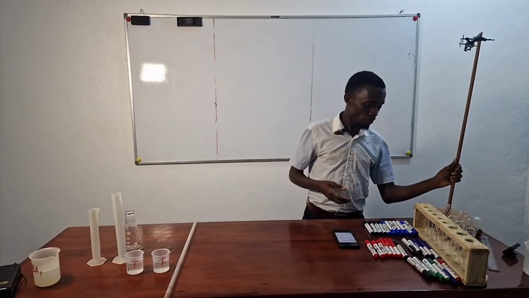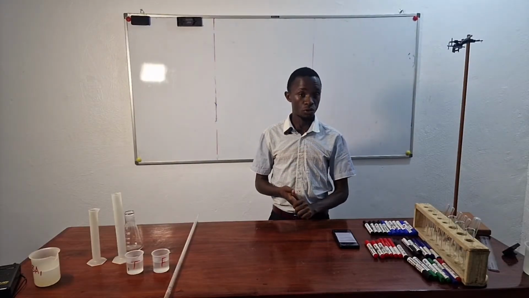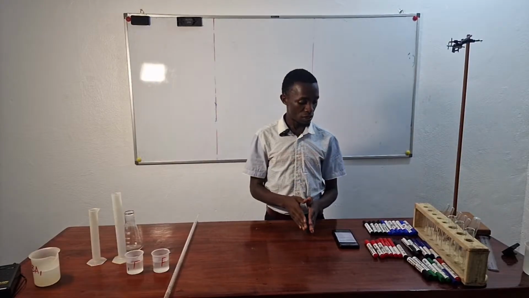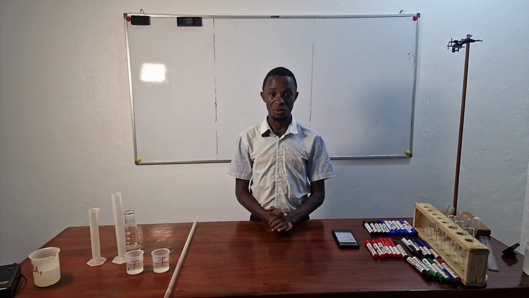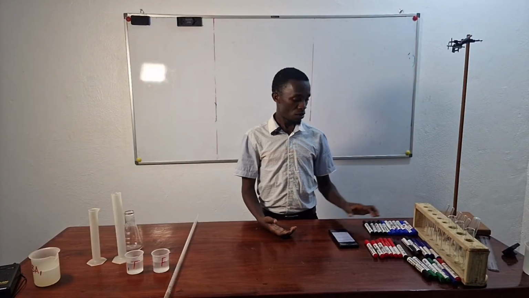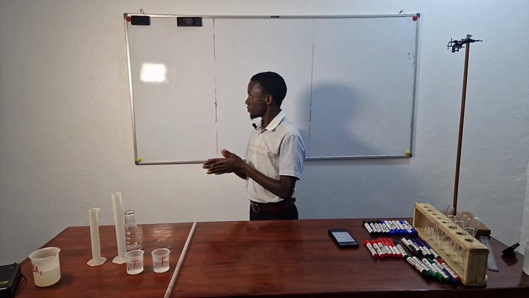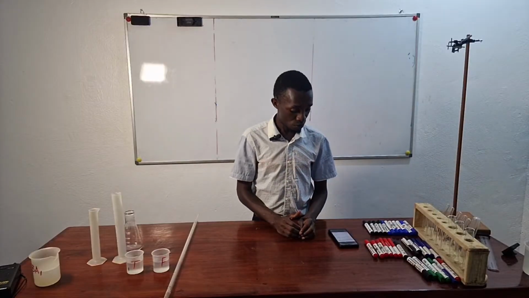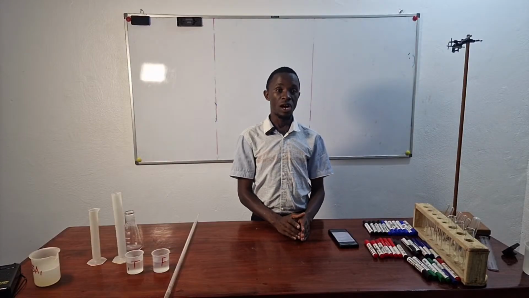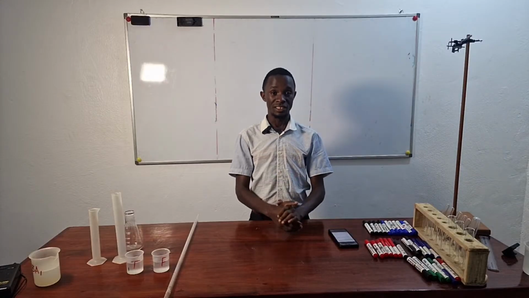So members, when we go through this item, the item is all about the interaction of soap or a soap detergent with water samples, strictly hard water. Members, to cut the story short, hard water consists of magnesium or calcium ions as the cations, and then sulfate or hydrogen carbonate ions as the anions.